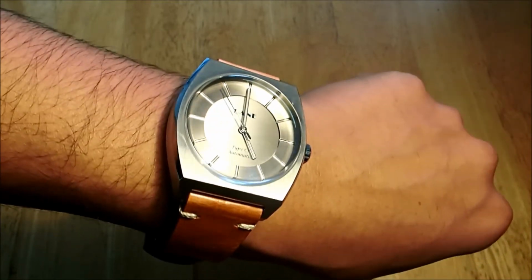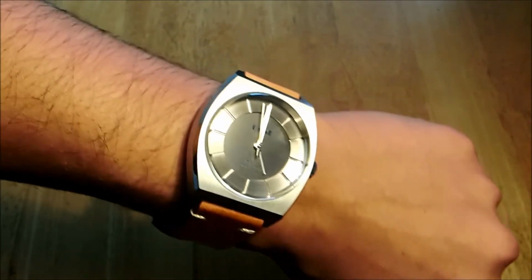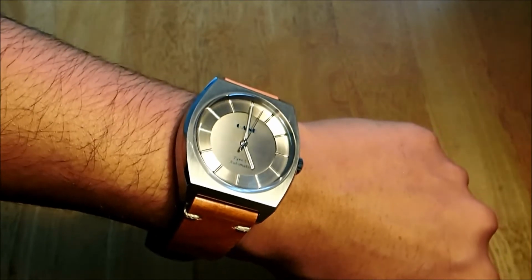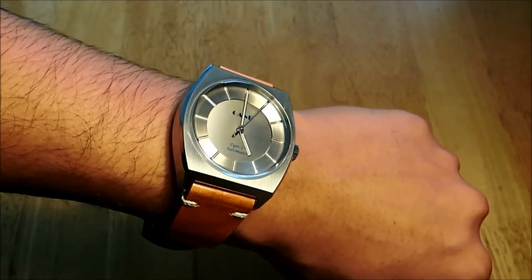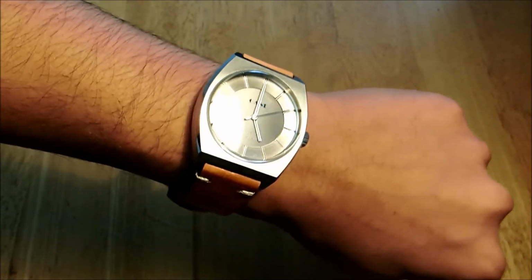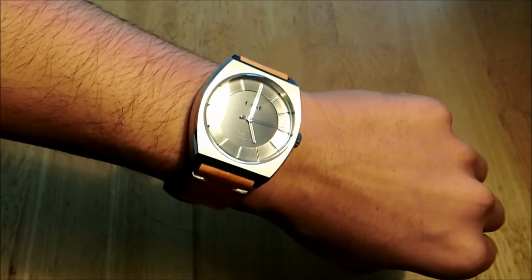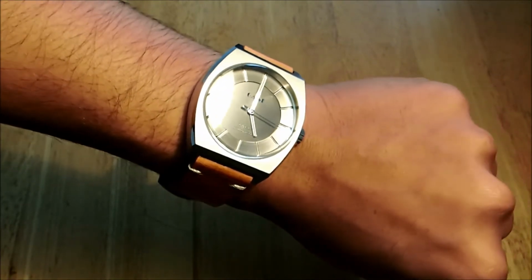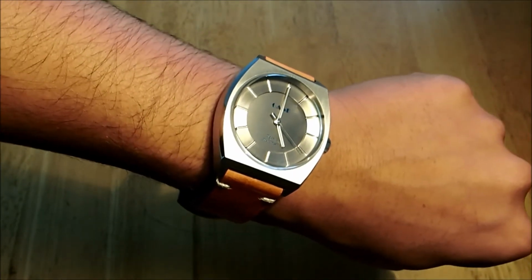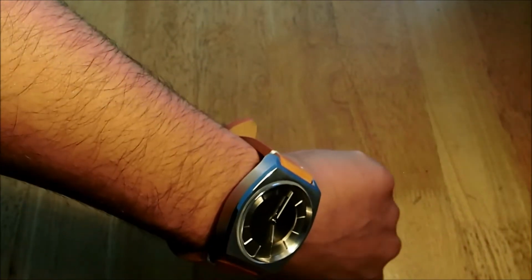It's a decent price. One thing we did mention in our blog post is that there are some features that are missing. The battens or the deep cuts should have been given some luminous coating. That'll be good during the night. There's enough space on the dial for a date window, we think. Some of you may argue that, wait a minute, if you put a date window, it might ruin the aesthetic and the vintage look. But to be honest, we do like a date window, and we believe there's enough space for a date window on this watch.